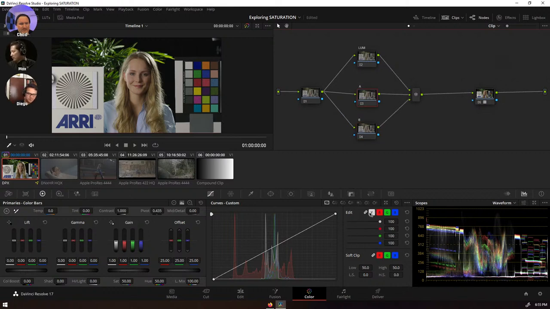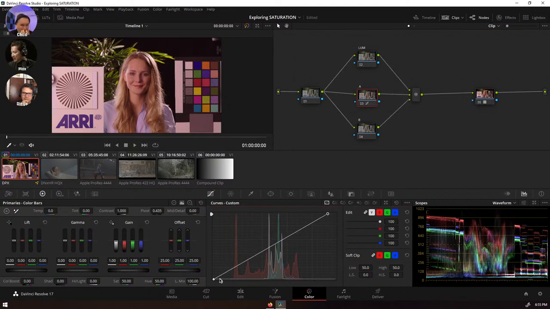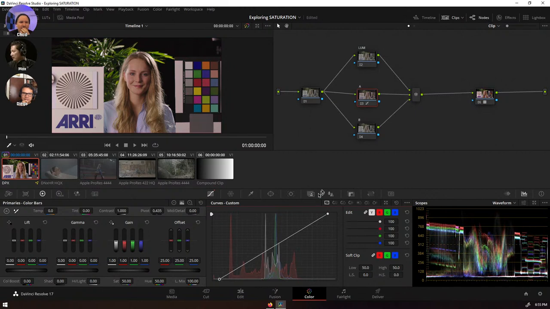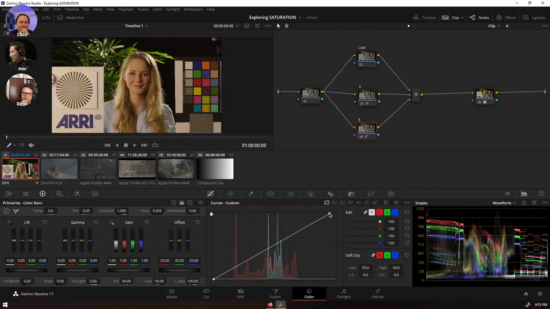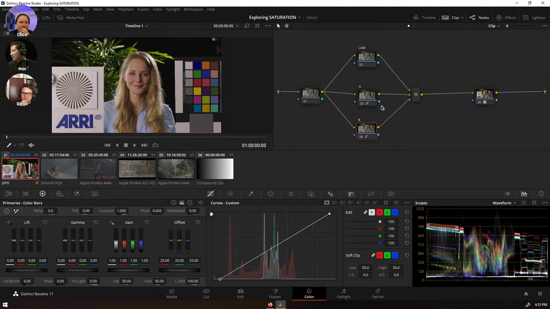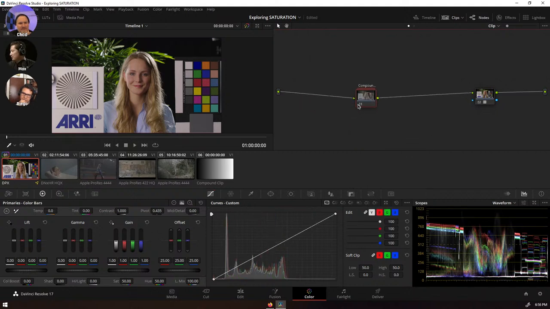So using the curve, all ganged up together, maybe in the A channel, I want to warm up my highlights. Meanwhile, I want to cool down my shadows, just like this. And here in the B channel, similar to before, I want to warm up my highlights and cool down my shadows. And then if I create a compound node here, I can have a pretty natural warm image that is somehow creating a small simple look on its own, by adding the LAB saturations.